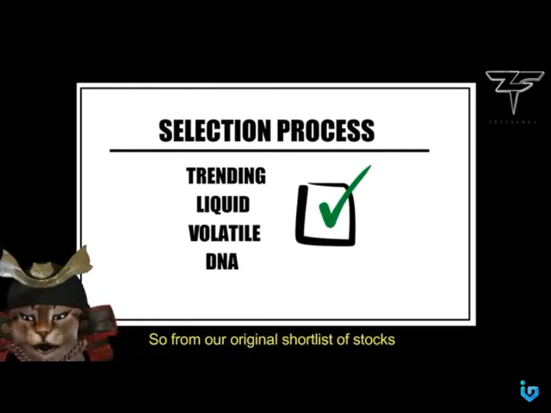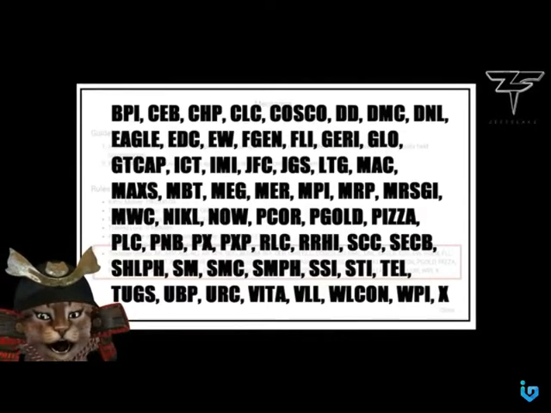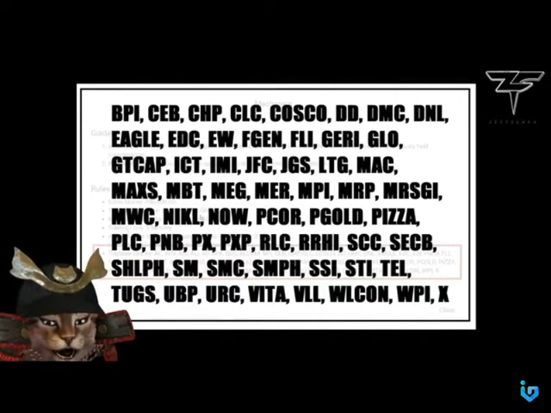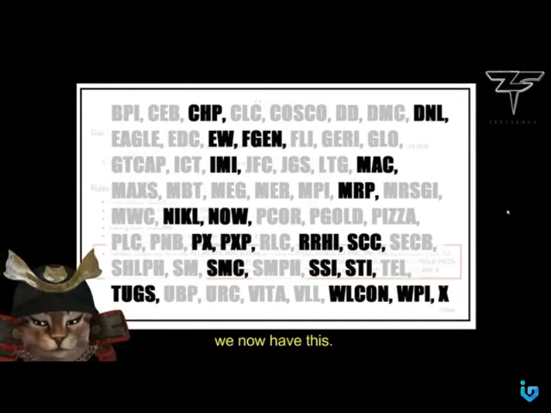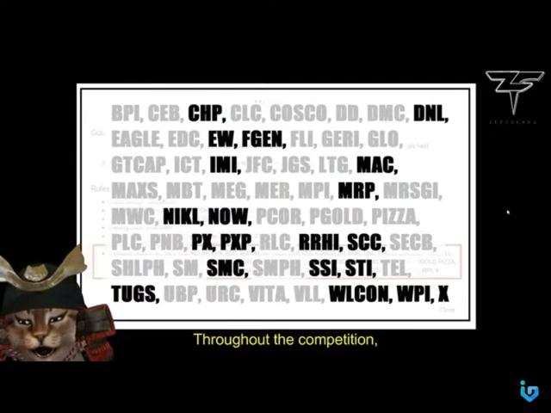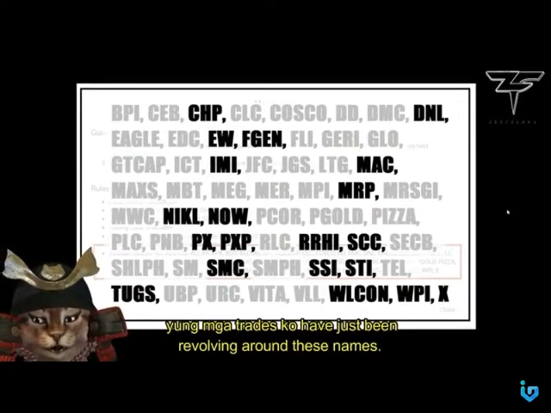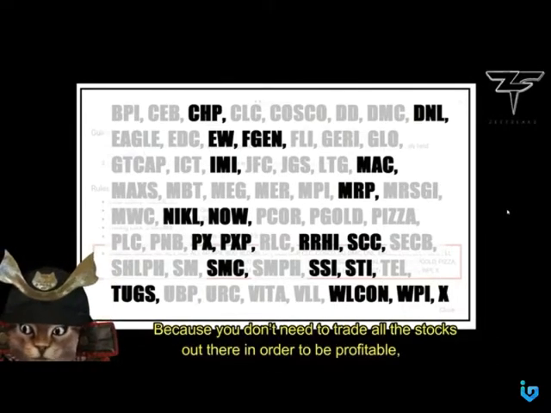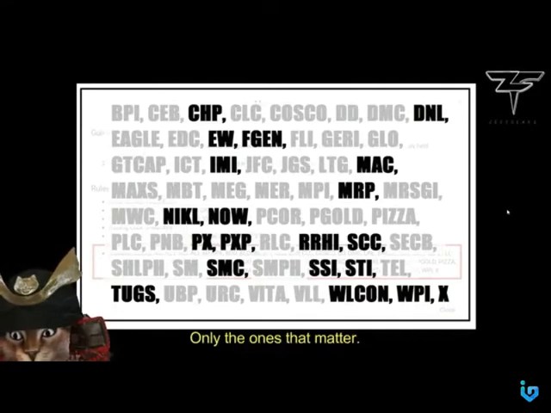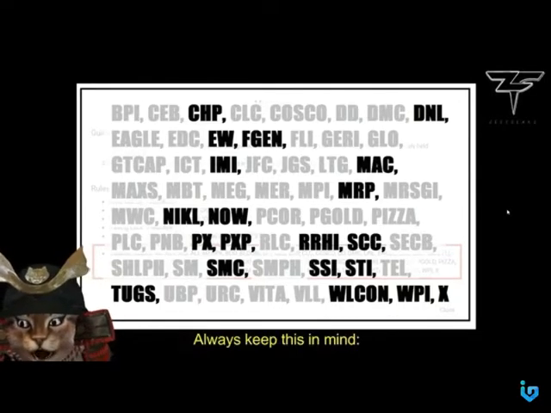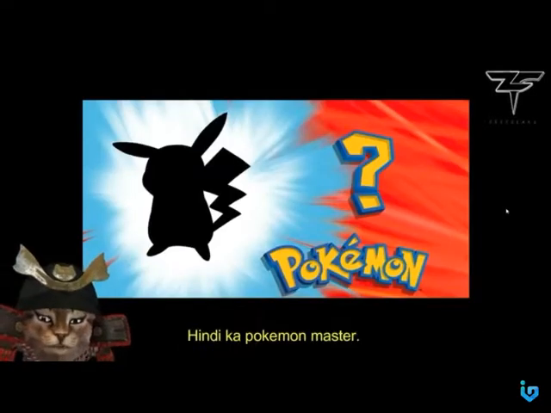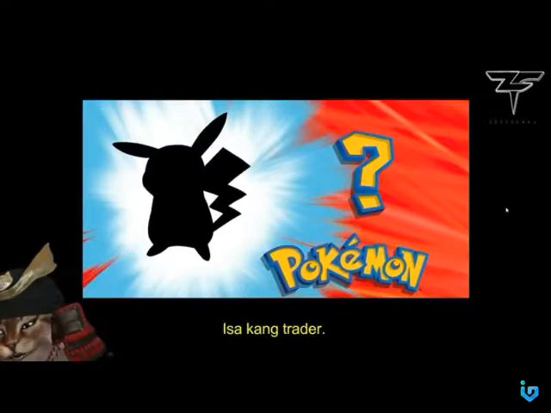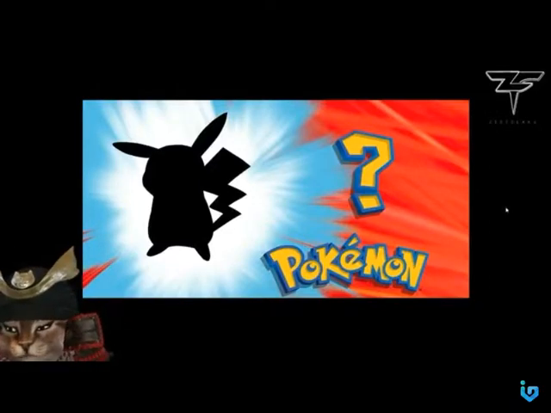So from our original short list of stocks, we now have this. Now throughout the competition, yung mga trades ko have just been revolving around these names. Because you don't need to trade all the stocks out there in order to be profitable, only the ones that matter. Always keep this in mind, hindi ka Pokemon Master. Isa kang trader, so don't catch them all.